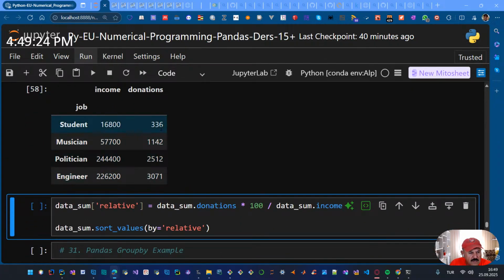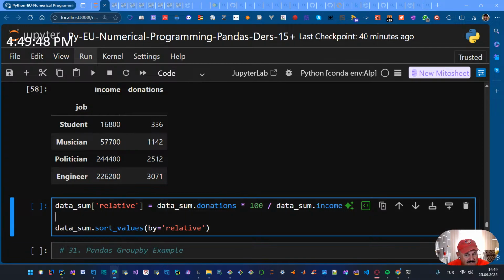Okay. Income and donated. For example, we can wonder about the percentage of donations over the total income. Just as I said here, data relative donations equals donations divided by income, considering how generous he or she is.